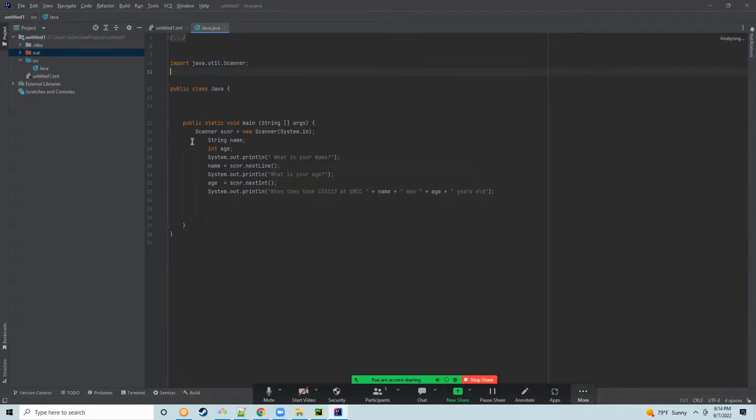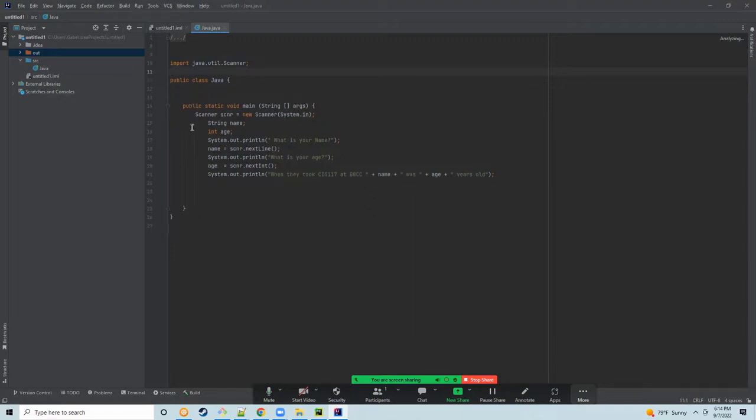Now, the thing is, if you're used to Python, you can usually do the vast majority of your code relatively easily without a class. I mean, you'll use classes a lot in Python, but you don't need it to run code.